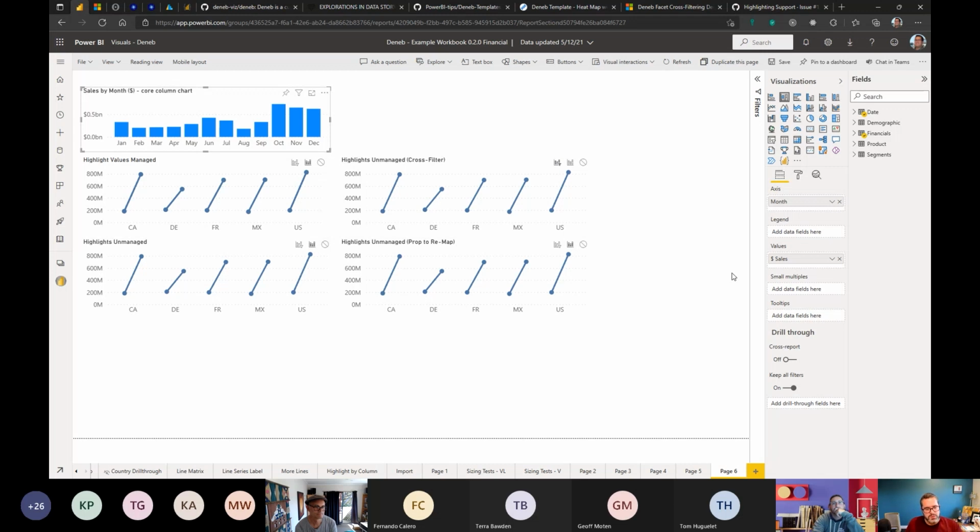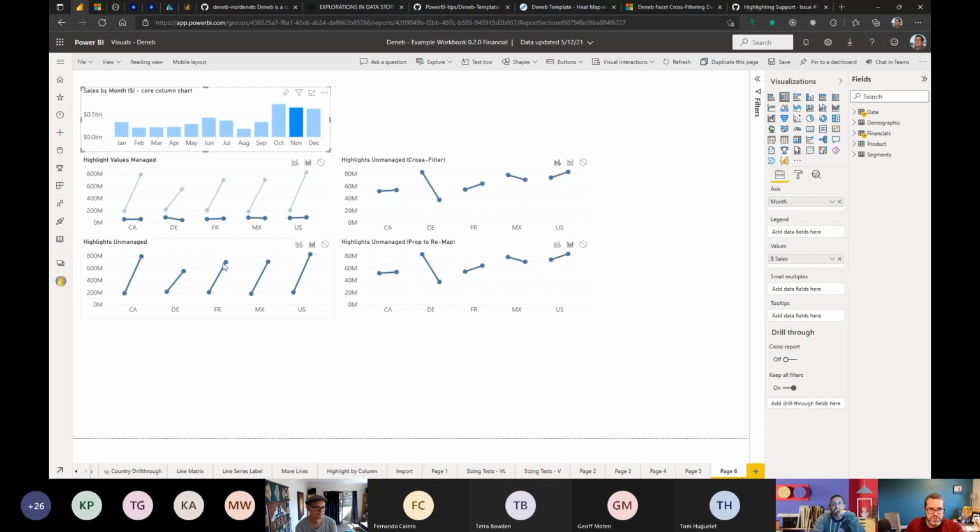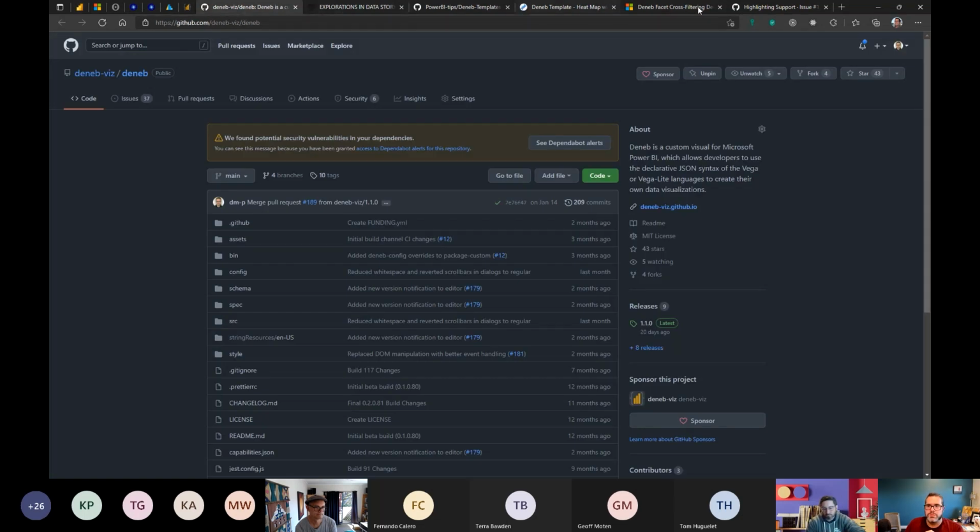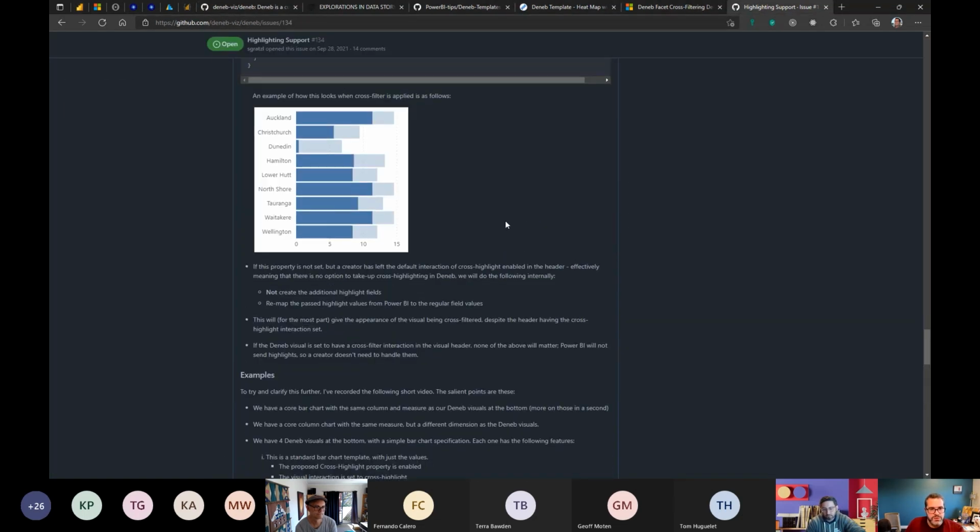But, much like we did with the visual effects, we have to think about how to handle highlights because they're extra data that come through. So if everyone has the default option for highlighting and they haven't set it to filter, we still want to try and make it behave. So what you can see is this bottom one doesn't change because it's not been managed. This one's been fully implemented, where we've actually got sets of marks for highlights and original values. And these two are where we've tried to help you out. So what you saw on this GitHub issue is basically the evolution of that discussion.